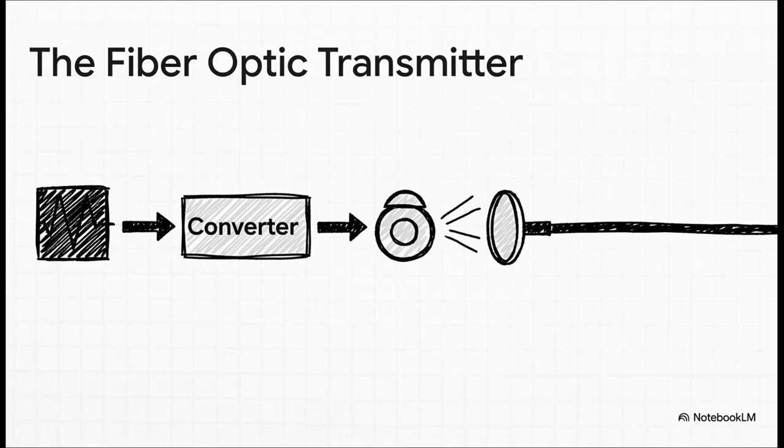So how in the world do you package a message into a beam of light? It's actually pretty wild. The transmitter takes our regular electrical data and uses it to flash a tiny, powerful laser. And this thing doesn't just turn on and off. It blinks millions, even billions of times a second, encoding our data into these little pulses of light. Then, a tiny lens focuses that flashing beam perfectly into a strand of glass.